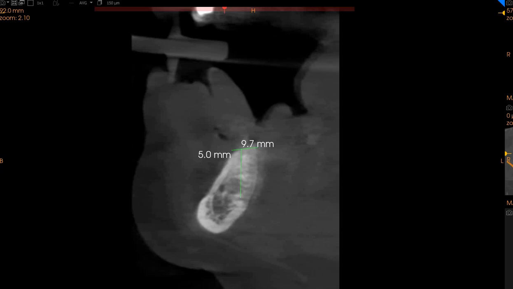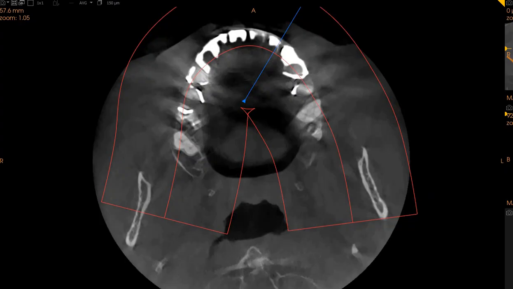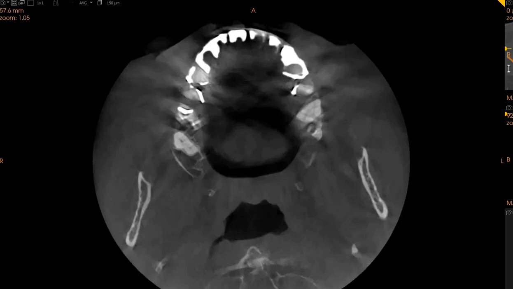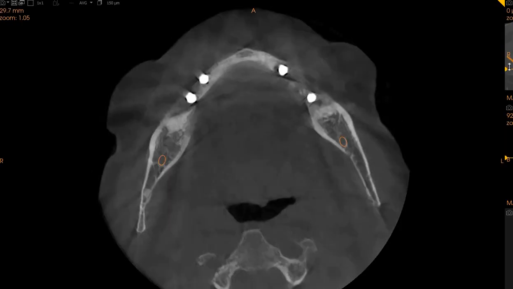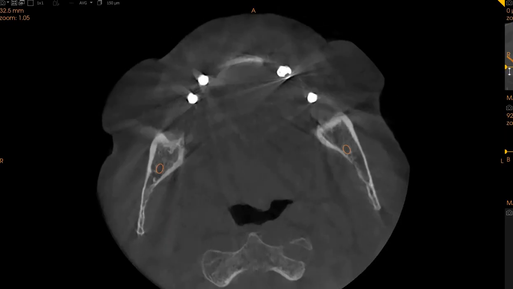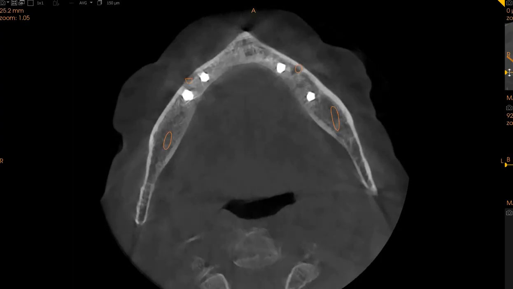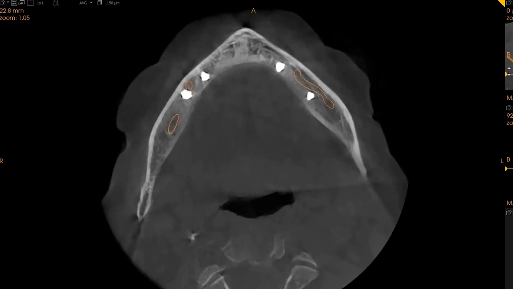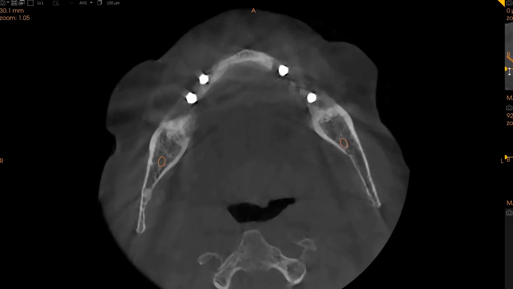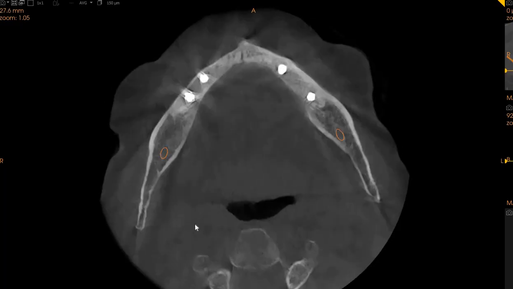Now just showing you a quick axial view, so you'll be able to see right here at the bottom, very thin ridge at the crest, and as you move deeper, this is mid crestal level where we have enough bone for placement, but that will be too deep for implant placement.